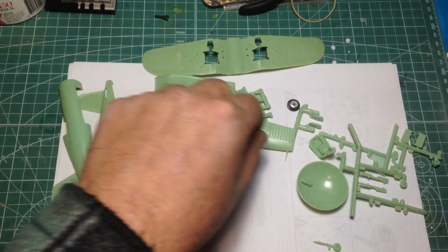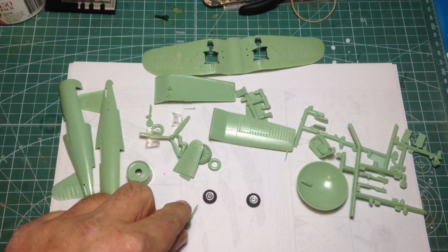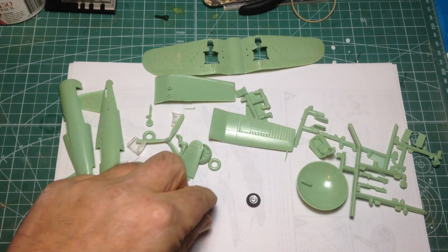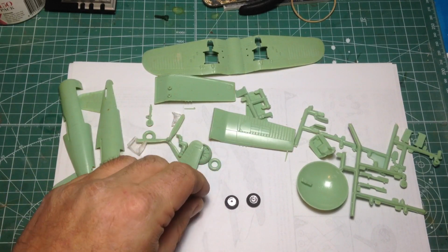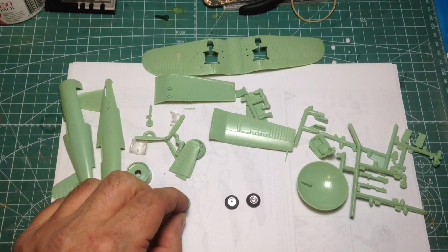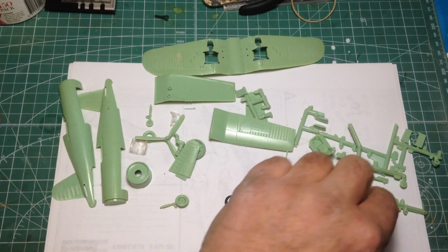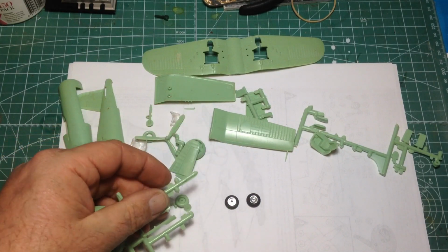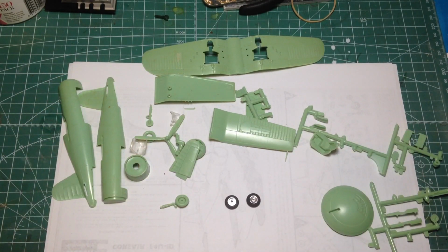It had another set of wheels thrown in from something else, and I'm going to have to work out how I'm going to get this landing gear to accept these wheel hubs, because originally the kit had an O-ring for a tyre, and then one of these little hubs as the front part of the hub of the wheel, which is missing. But it's a very, very basic kit, and the reason why I want to do this is to show everyone, younger modellers and older modellers, that you can get a good result from these old kits.